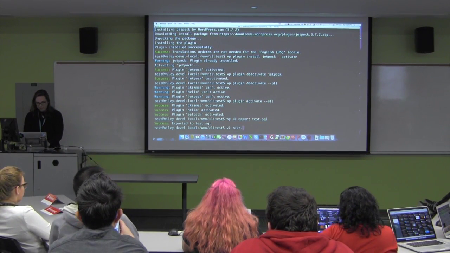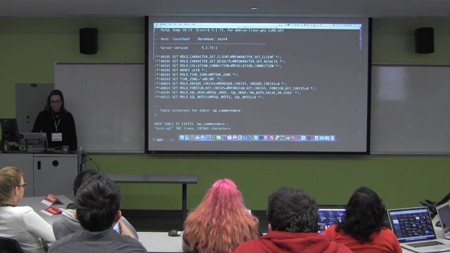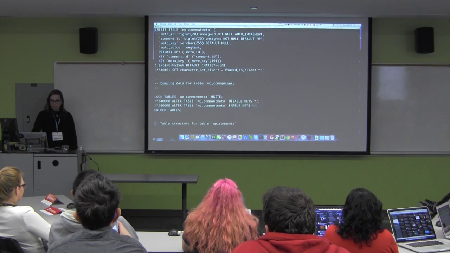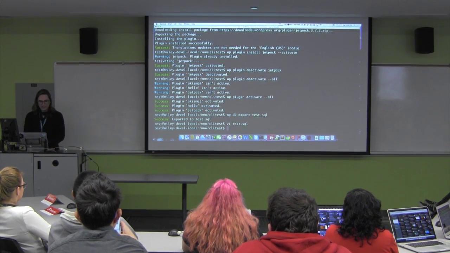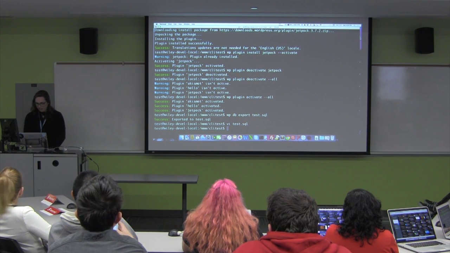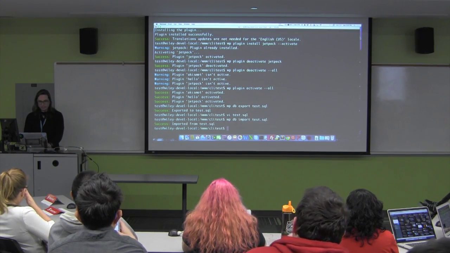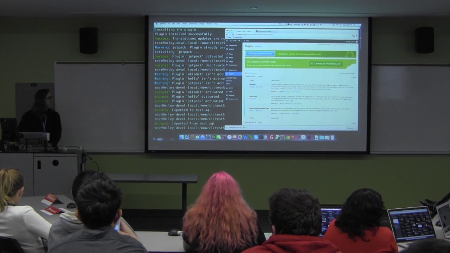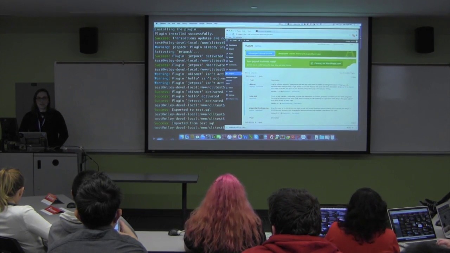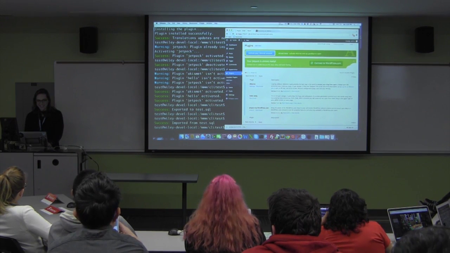So there it is. There's the contents of my database exactly as if it were all ready to be put somewhere else or just used as a backup or whatever. Same thing going the opposite direction. We can do wp db import, and I'll bring it back in. So site still works, right? So basically, I just copied my site to itself, which is kind of useless, but you get the idea, right?